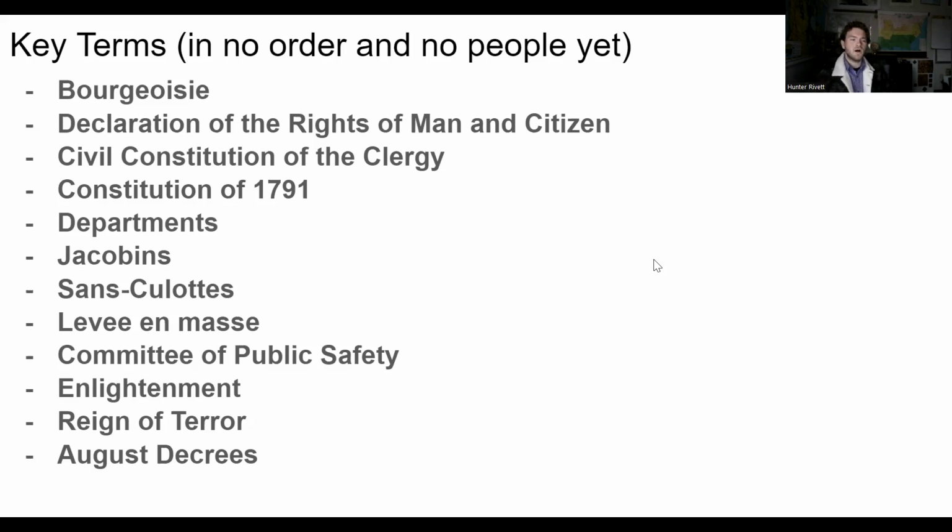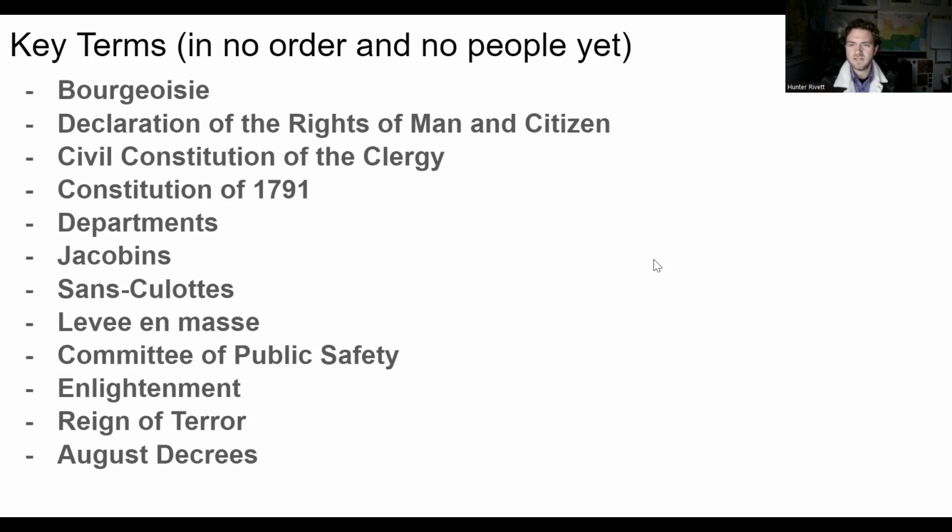The National Assembly will also establish the Civil Constitution of the Clergy. The Catholic Church, which had been run from, of course, Rome, the Gallican Church, when we talk about it in France, becomes a body of the state. They don't get rid of it. But what happens is the state pays them. The state runs their courts. The state appoints the bishops. And so all the stuff that the church had done itself is now done by the state, right?